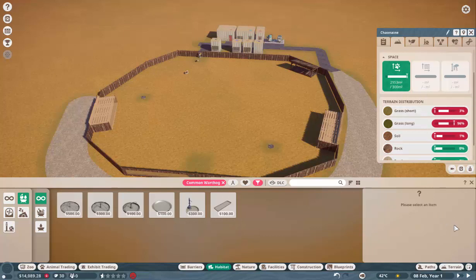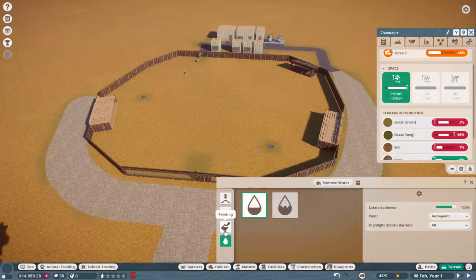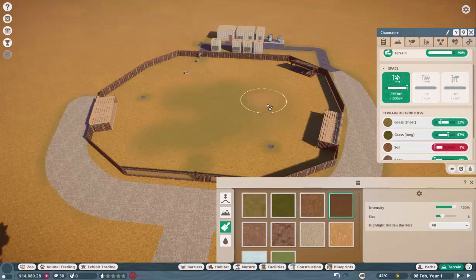Let's go ahead and get this habitat changed the way they like it, though. More short grass to start with. Intensity up, size down. It's got too much long grass currently. Okay. And then we need to really up the soil. So I'm gonna do heavy soil and then light soil. Killed off too much short grass. Okay.